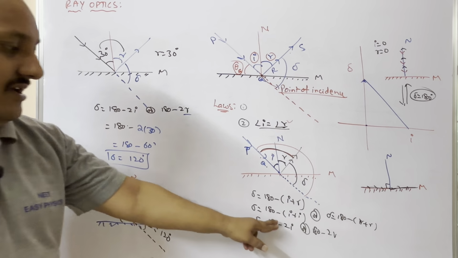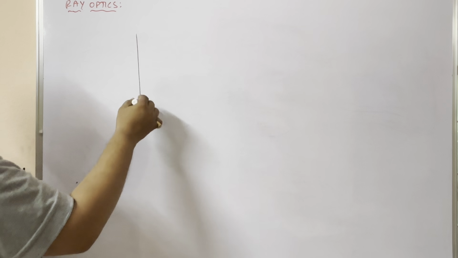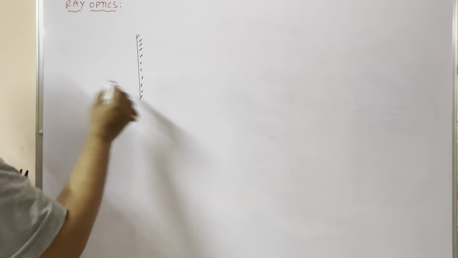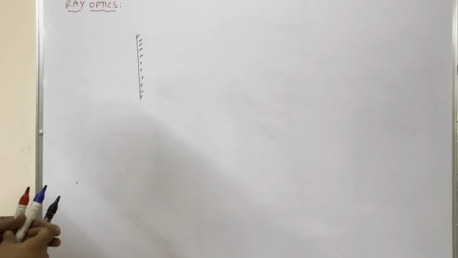Next, before going to the next problems, we will see some theory and problem based questions. If you are taking any plane mirror, what is the property whenever an image is going to be formed? If you are taking the letter P, it will be visible like this, isn't it? So, this is called lateral inversion. Next, if you are taking a plane mirror, and the object is taken at a distance small d, its image also will be forming at the same distance within the mirror.